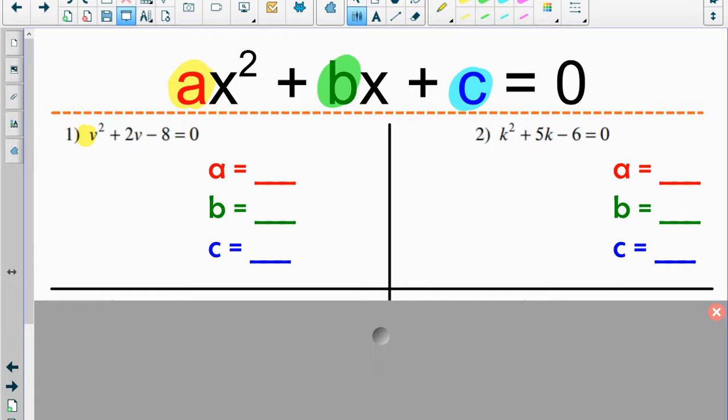So in example number 1, I don't even see a number there in front of the x squared, in front of the quadratic term. When I don't see a number there, I know that that number is actually 1. It's like that invisible 1 in front of the x squared. Now in front of the x to the first power, we have a positive 2, so b is positive 2. And then last, in the constant term all by itself, it says minus 8 at the end. So that tells me that c is actually a negative 8, not just a positive 8, because of that subtraction there. So a is 1, b is 2, c is negative 8. Take a look at number 2. See if you can identify a, b, and c in that quadratic equation.